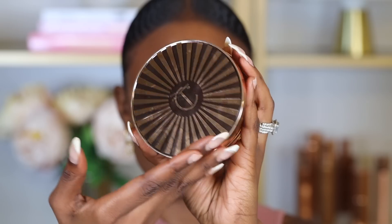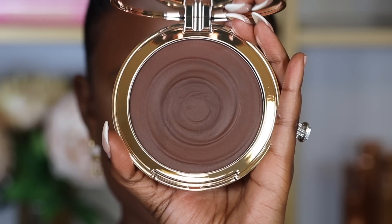After contour, I'm going to go in with a cream bronzer — the Charlotte Tilbury Beautiful Skin Sun-Kissed Glow Bronzer. I love this bronzer because it has a really nice smoothing, silky finish and you can use it on your face and body. I like to focus the bronzer above the contour to add warmth and make the skin look healthy. I apply cream bronzer before setting my skin because all cream products should go on first — cream becomes really hard to blend on top of powder and can cause patchiness.